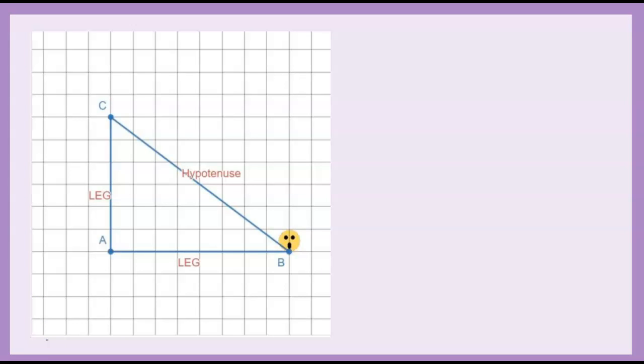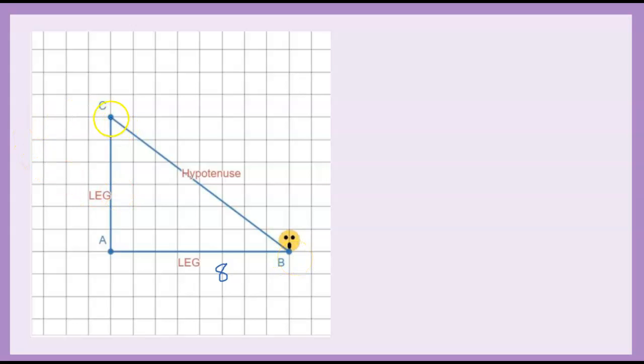So on slide 10, we are trying to figure out the length between B and C. We're trying to figure out what this length is here. Now we'd already figured out this horizontal length. How did we do that? How did you find the length between A and B on this coordinate plane? Well, maybe you just counted the boxes. We go 1, 2, 3, 4, 5, 6, 7, 8. There are 8 boxes between A and B. So the length here is 8 units. Whatever we're counting on this coordinate grid, there are 8 of them.